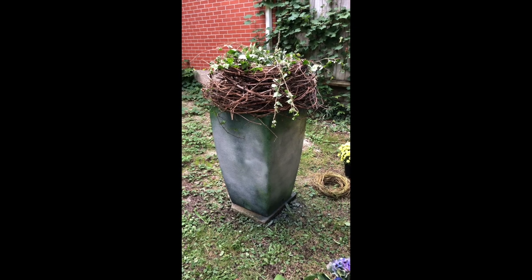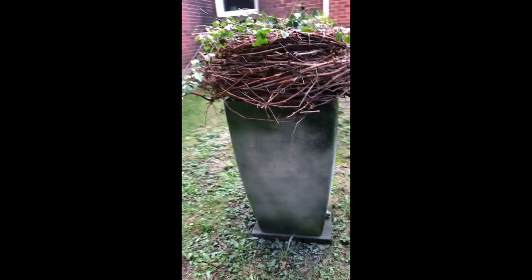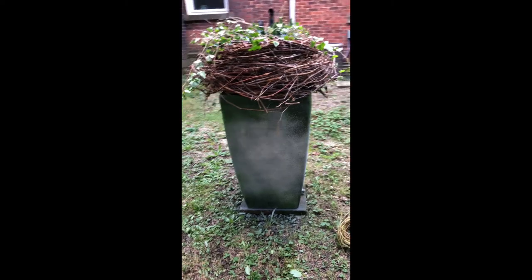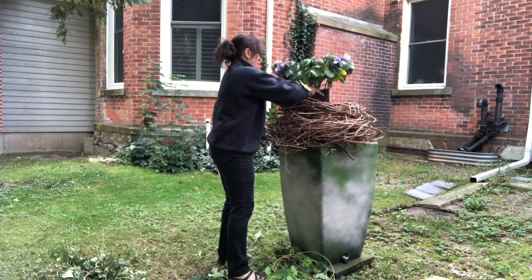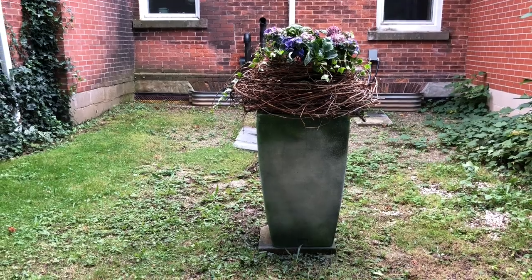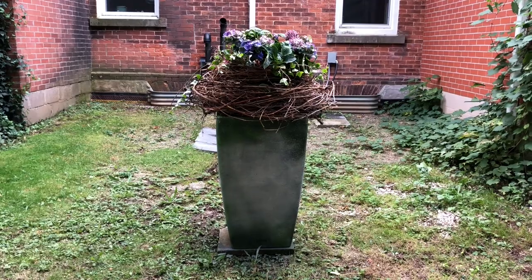We've got one look with the ivy and the vase, and it turned out quite nice. I think it has an aged look, which is what I was going for. As it sits outside, I think it'll look even nicer. It just looks really nice, and I can imagine what it's going to look like once the rest of the courtyard is done. For now I'm really pleased with my focal point.